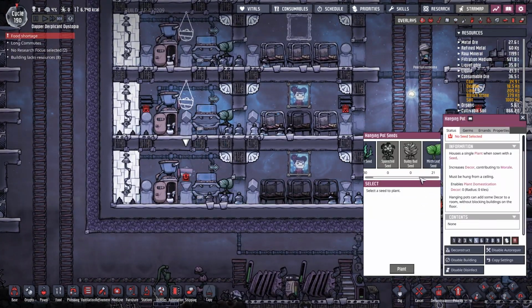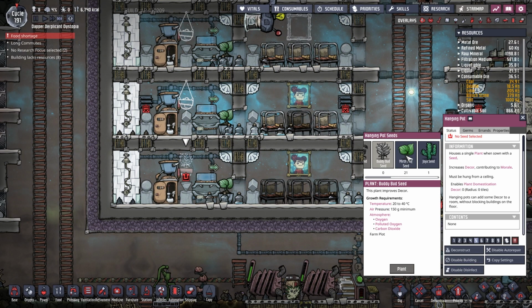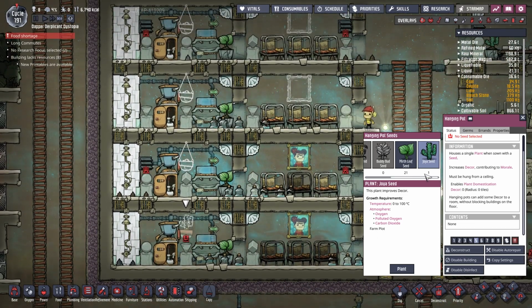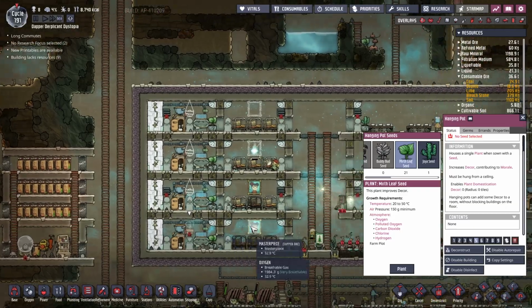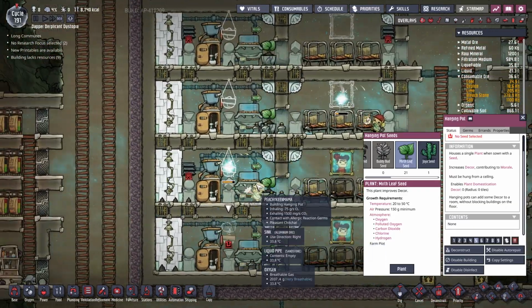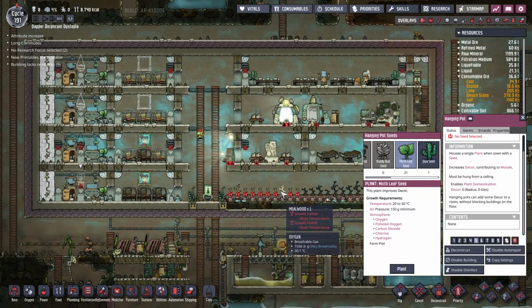Now, what do I have that I can plant here? Don't have any buddy buds, which is super sad, but, you know, it's the thing. Joyous seeds, I've got one. Mirth leaves, I could definitely plant mirth leaves in here until I get some buddy buds. Because everyone needs to go to the toilet, everyone needs to eat. These are good places to put buddy buds.